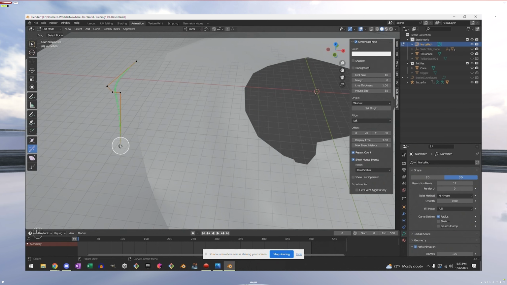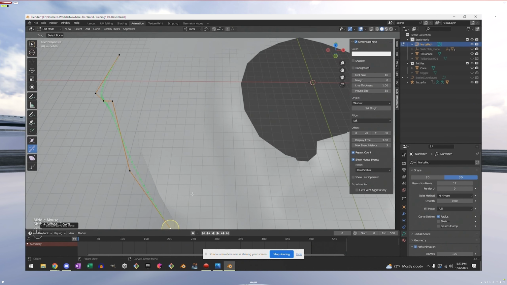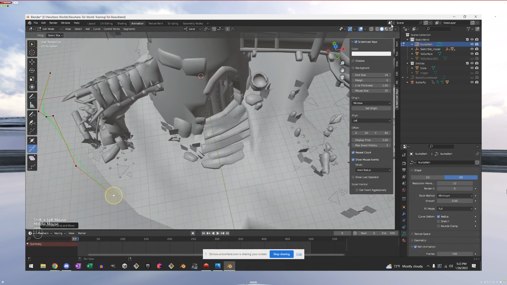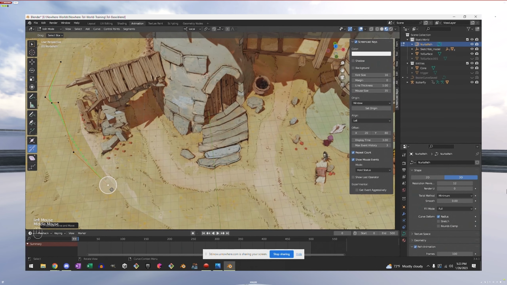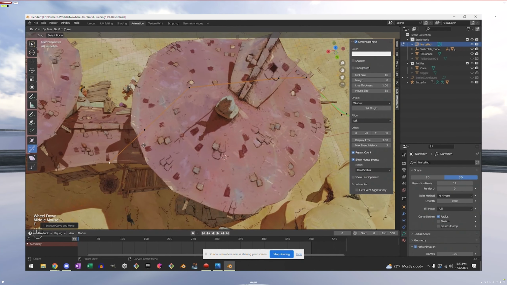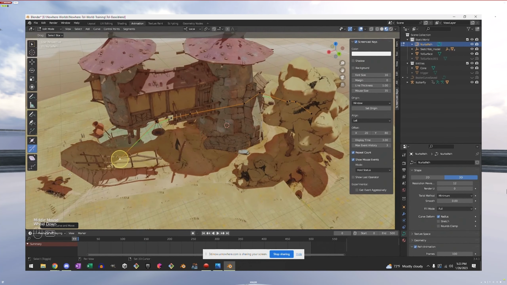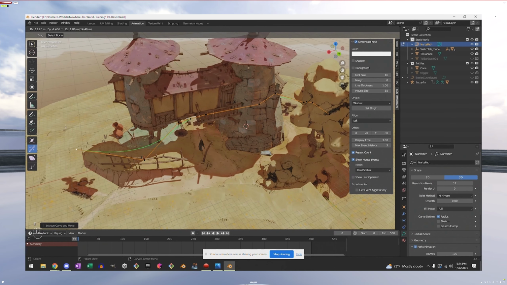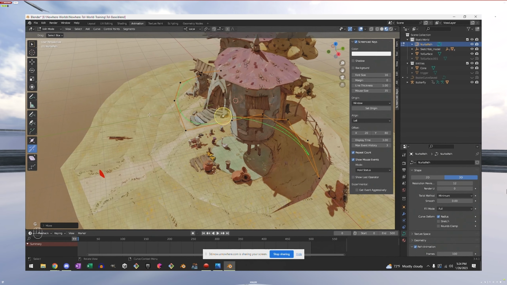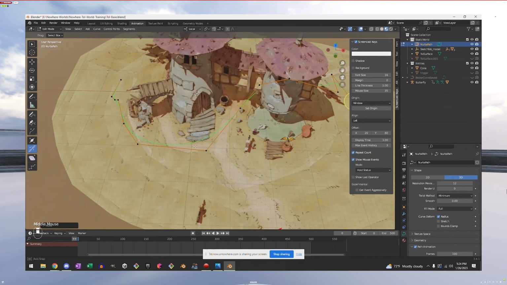So now, in order to get more points, you hit extrude, right? And now I can basically go around the path that I want to go. So I'm going to put my model back on just for a second so I can see things. And I know that I'm essentially going to really quickly just extrude, extrude, extrude. I may need to bounce the other side of this. Extrude, extrude, extrude. And you can kind of see what I'm doing here. I'm just manipulating the path points so I can get a curve that goes all the way around where I want it to go.